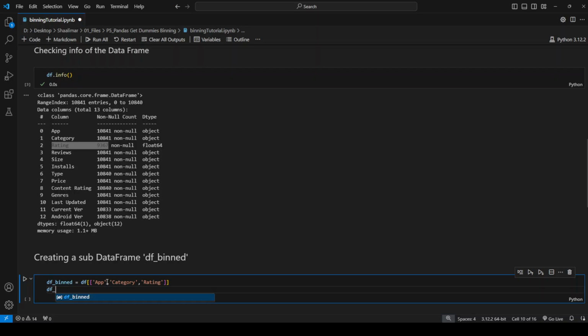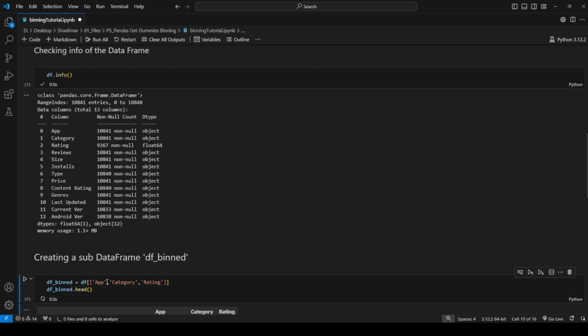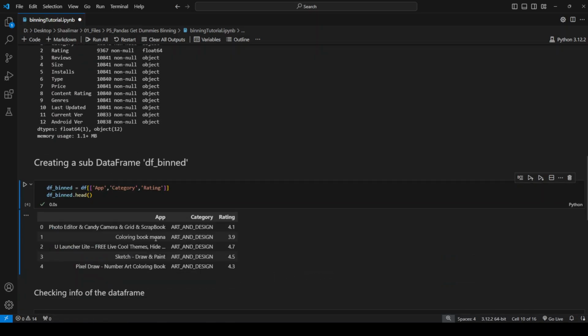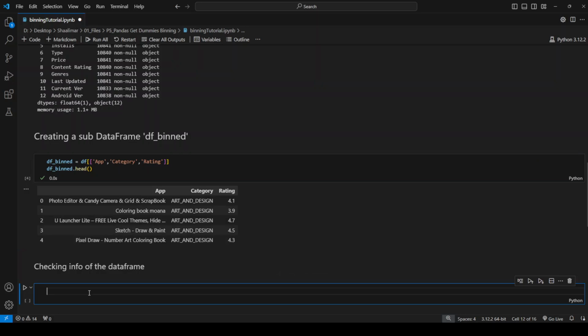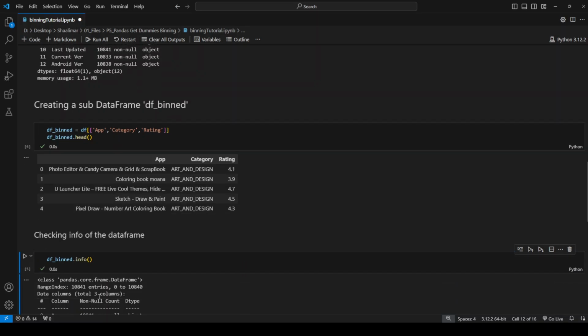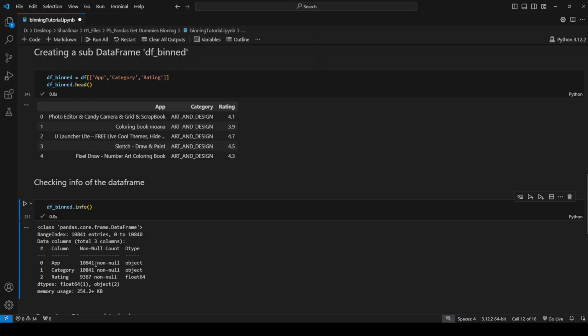Sorry, we have print dot head. So we have created the sub data. Okay, let's check information on this, and we should have the same null values here also. You can see 10,841 rows in total, and we have a few null values in ratings.